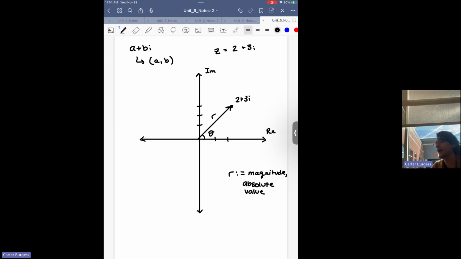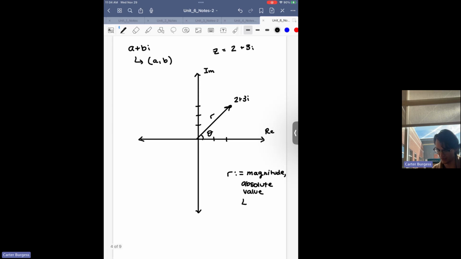So absolute value and magnitude are conveying the same idea, where we are saying we don't care about direction. Think of theta as representing something about the direction that we are pointing. We care only about how far away we are from our center. You could also think of the magnitude or absolute value as a measure of the distance from 0. It's not a bad way to think about it. I guess technically 0 plus 0i is maybe the best way to write this.